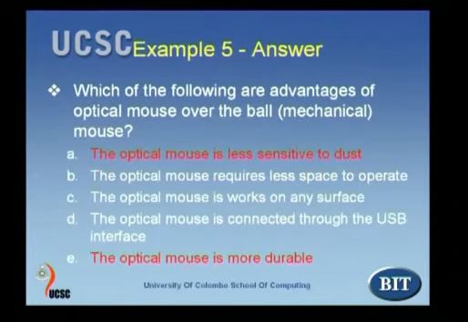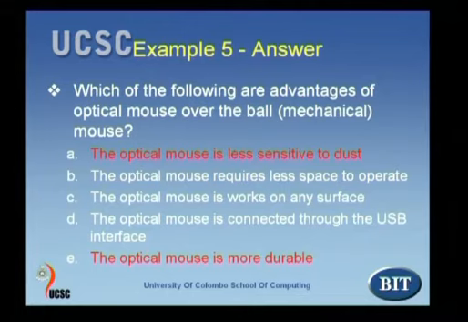And if you look at the answer for this, the optical mouse is less sensitive to dust. That's a correct answer, because the ball mouse or the mechanical mouse gathers dust and it doesn't work properly. The optical mouse requires less space to operate, which is not true, and the optical mouse works on any surface.